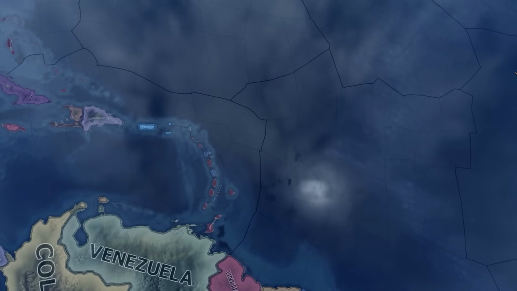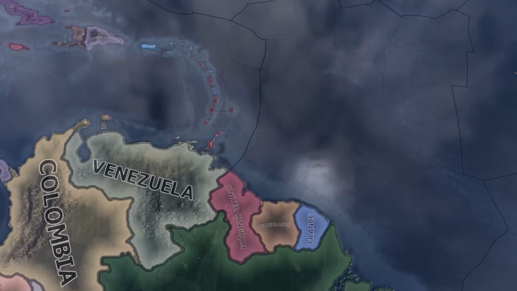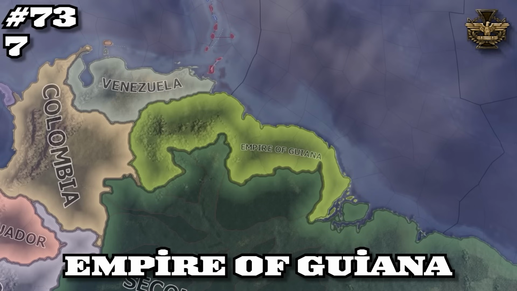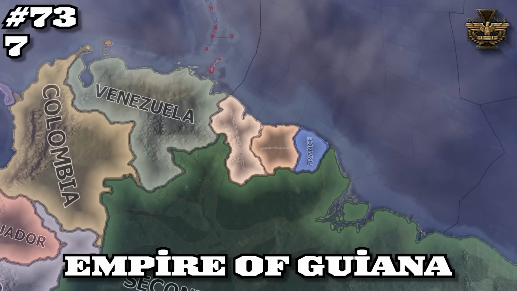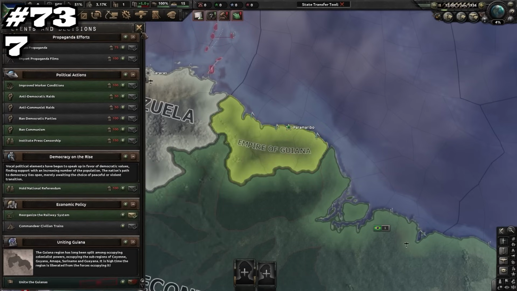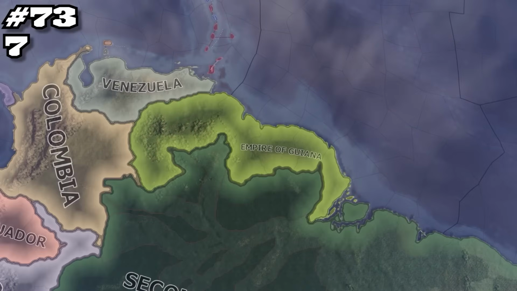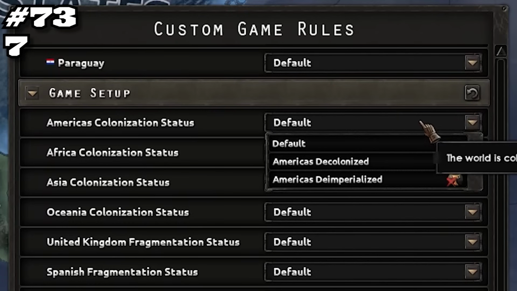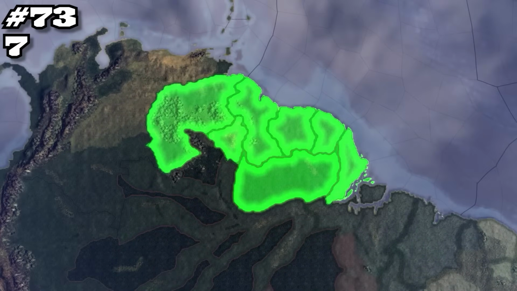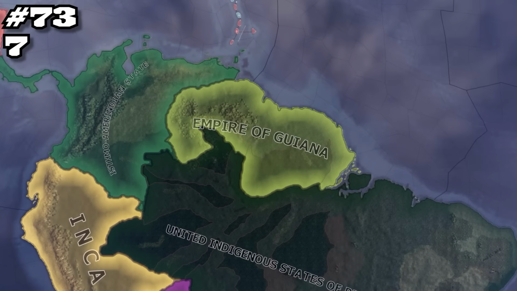In South America is yet another formable empire. This one is a quite new one. I'm of course talking about the Empire of Guyana, which can be formed by one of these 3 countries. However, just forming the nation through a decision in a normal game only gives you cores on 5 states. This empire's true potential is achieved in the Americas de-imperialized mode, where it's a starting country with 7 core states, for some reason. And that's the only 7-state empire I could find.